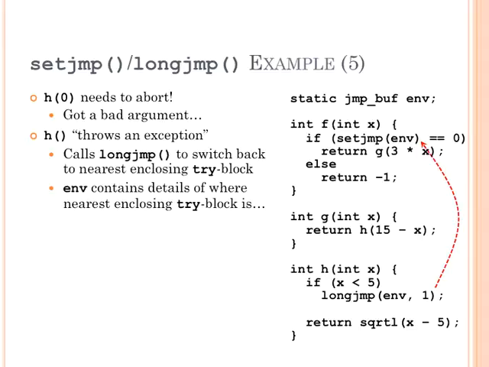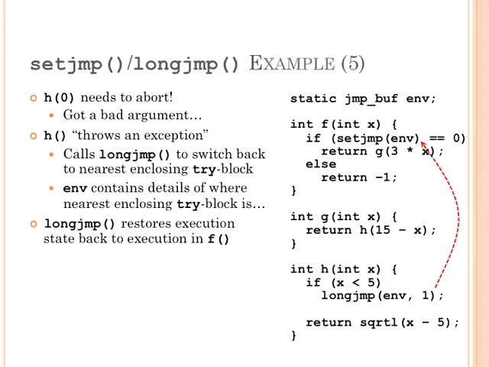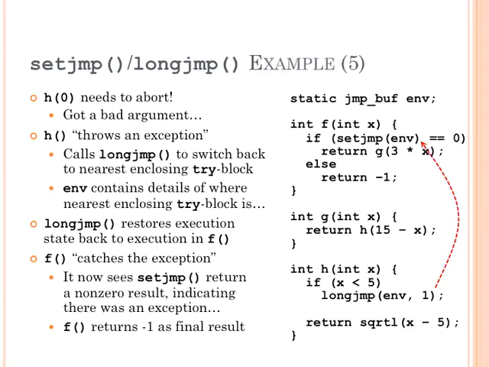Okay. So like I say here, it restores the execution state back to the execution and now. And more specifically, it goes back to exactly after this call setjmp function instruction. So that we're still inside the comparison now, except that this time EAX will contain non-zero, so it'll see that the equals 0 fails, and it'll say, oh, I have an exception. And it will go ahead and deal with that as if it invoked the catch. Okay, does that make sense? It's pretty neat.